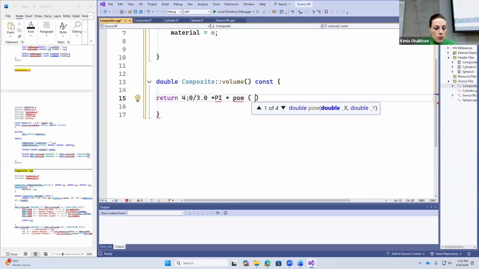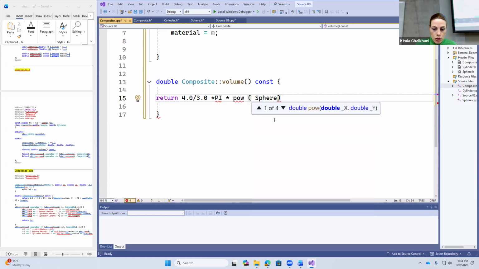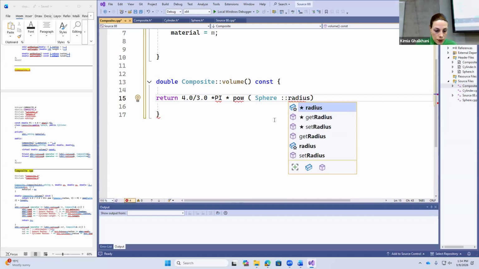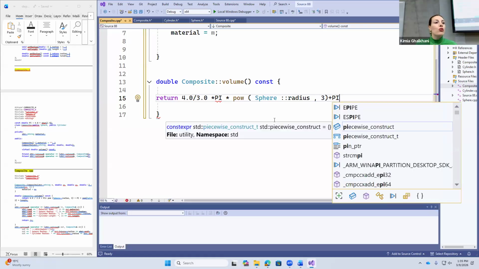So now, remember in here, some of the information is supposed to come from the other classes. For example, a sphere. A sphere has some radius. Then I would say sphere colon radius, and then I'm giving it like 3 for the number because I'm calculating volume, and I do the same. So I say pi again because I'm having 2 classes, right?